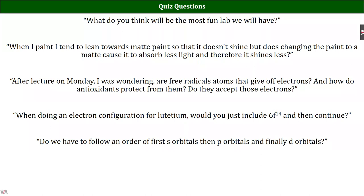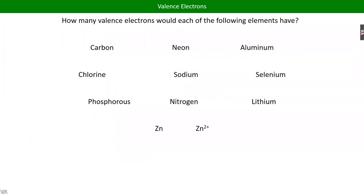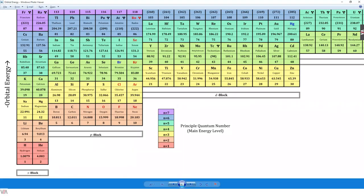All right, so valence electrons. We've ended up talking about valence electrons, and we're going to tie this back into what we were just talking about. When we're talking about valence electrons, what was our definition? The electrons in the highest energy level. I'm going to take issue with saying orbital, because it's the entire energy level, right? So if I go back to this chart, if n equals 3 is our highest occupied energy level, whatever electrons you have in n equals 3, those are your valence electrons. You're just going to count them up.